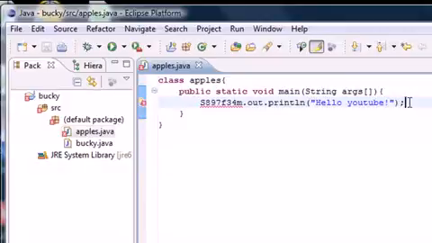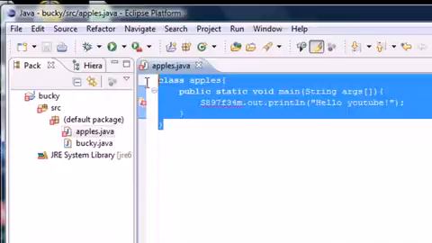So now that you have done all of that, make sure to check out my next tutorial where I'm going to be teaching you what all this finally means, and finally how to write the Java language in syntax.